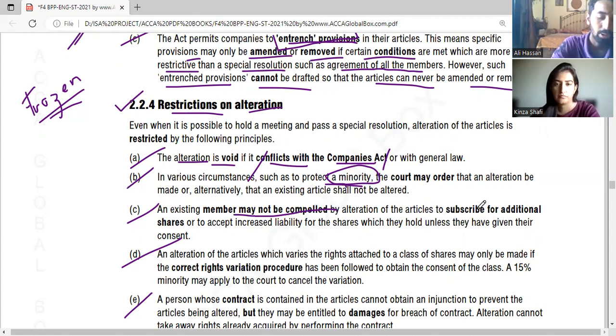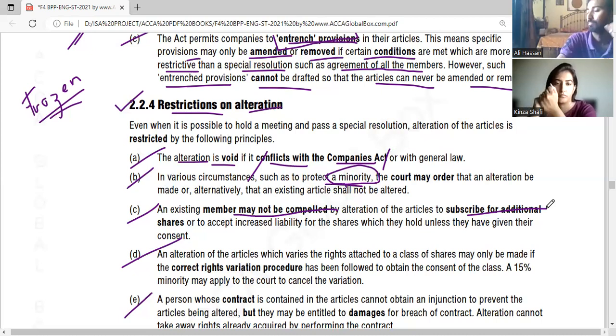Like, the members who were already there can't be forced to have this change, but the new ones can be. Okay, existing members can't be forced to take more shares, to subscribe more shares. Okay, they can't be forced. और उनको force करने के लिए आपने articles में कोई नई शर्त निकाल ली, आप ऐसा नहीं कर सकते. If the change you want to make would bind every member as new contractors and new shareholders, it is not allowed. You can't add that to the articles. You can't alter the articles for that reason.